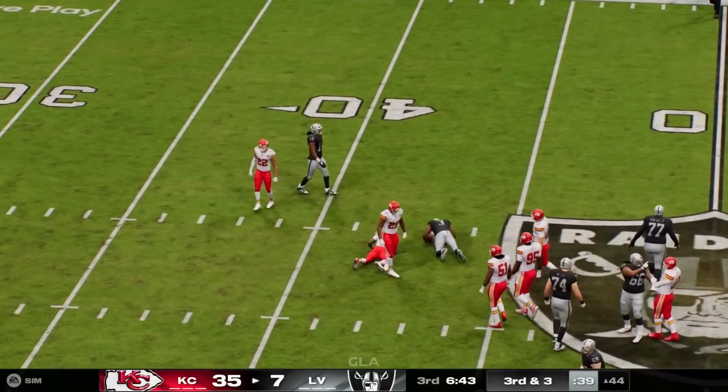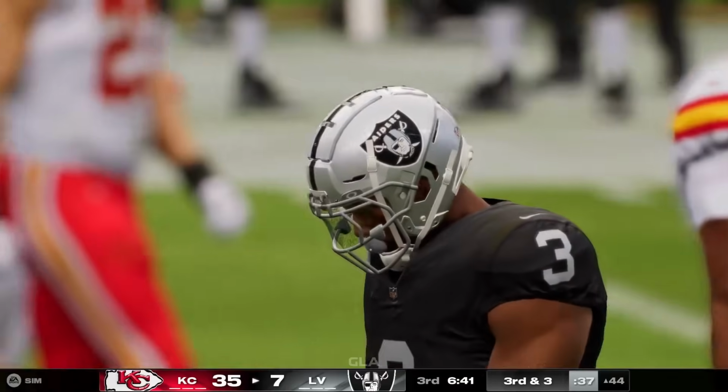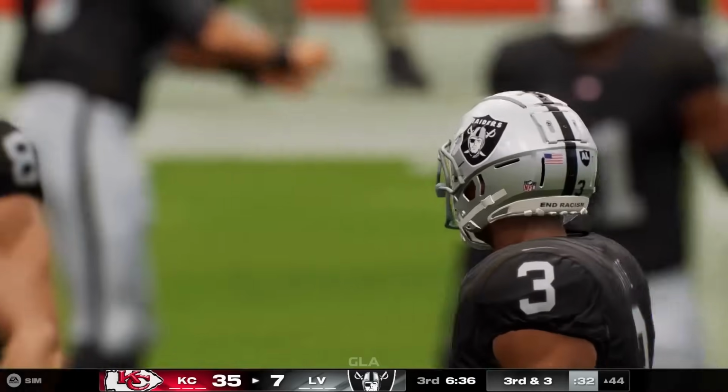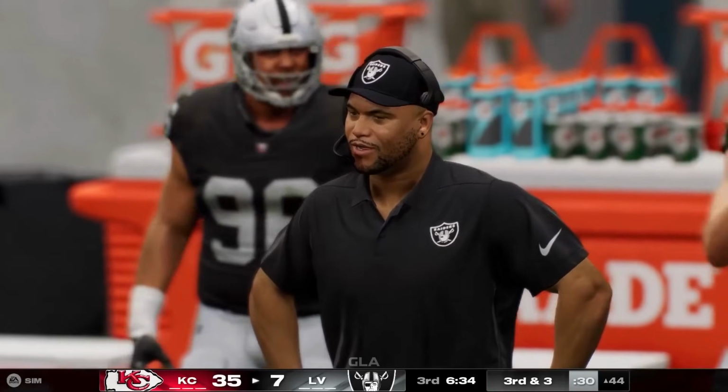Now back to the ground game with White. And this will be stopped at the 44. That one good for 7 yards. Running lanes were at a premium in the first half, but he's able to find some room there, and he's hoping that that's a precursor of a big second half.